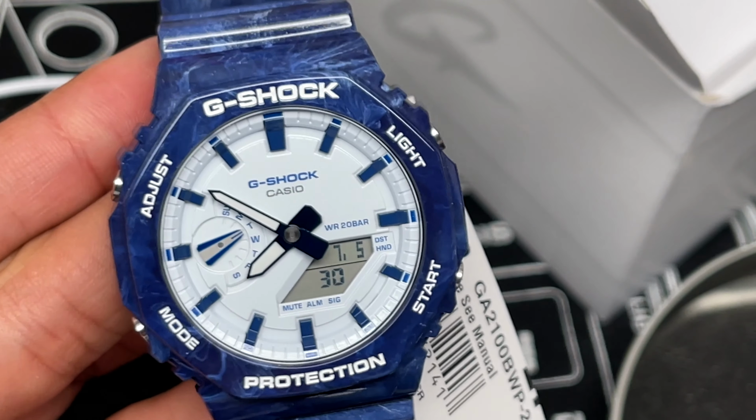And there you guys have it, the blue white porcelain G-Shock GA2100 watch. Again, this does come in four different models. It comes in the 5600, the GA2100, the GA110, and also a GA700 series watch, all part of the G-Shock Chinese porcelain, blue and white porcelain G-Shock series watches. Great looking series, guys. If you haven't seen it already in person, go check out the local store, check them out in person, and I guarantee you guys, you won't be let down.